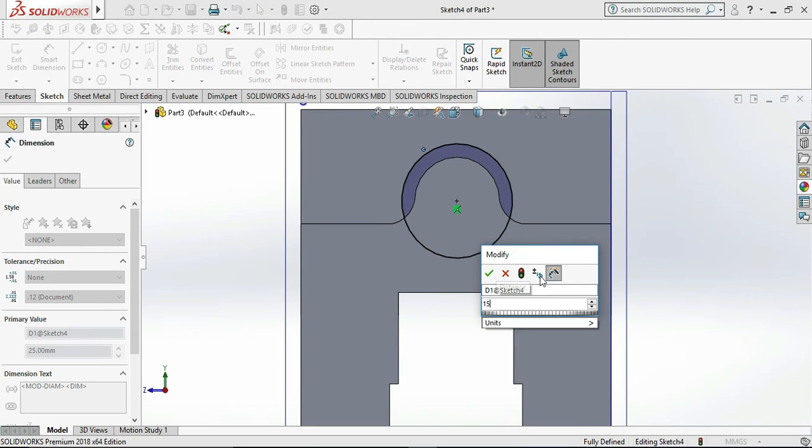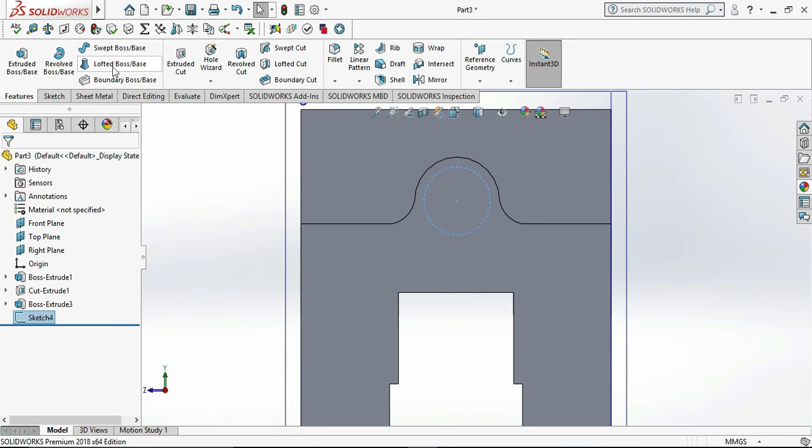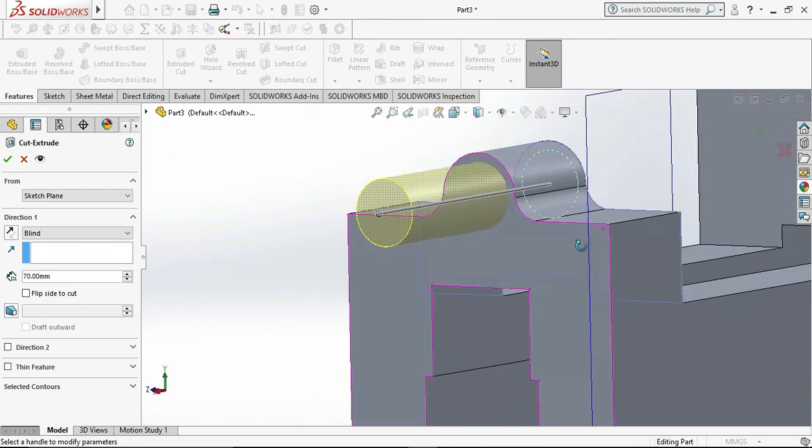Exit sketch, then go to the extruded cut, select through all, click on OK.